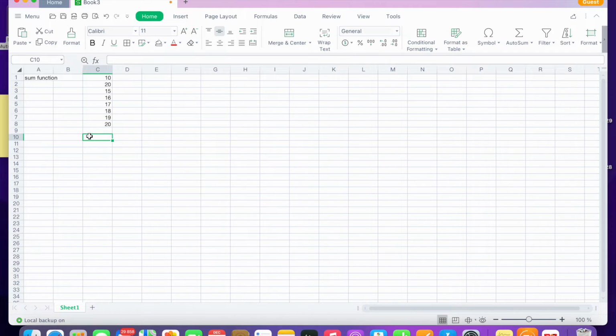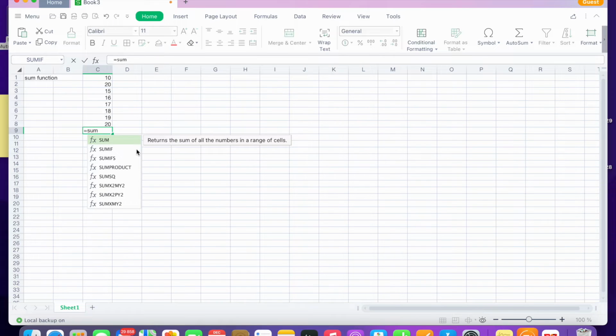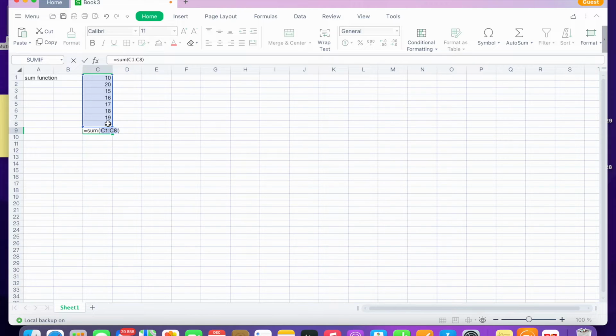So what we do for the sum, we just say equals sum, then open brackets, then you highlight everything, then close brackets, then that's the sum, the total of those numbers.